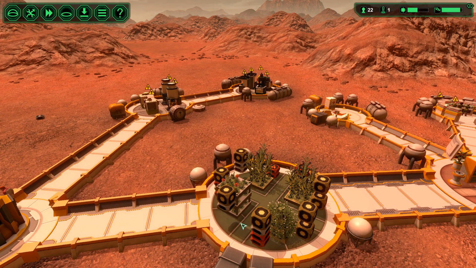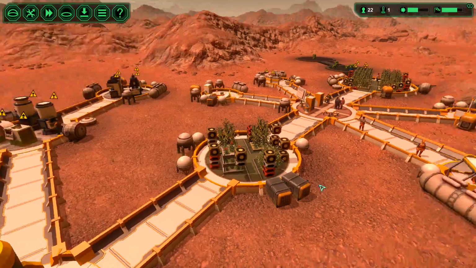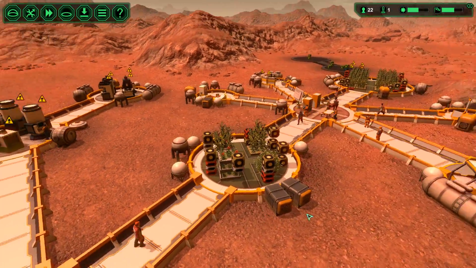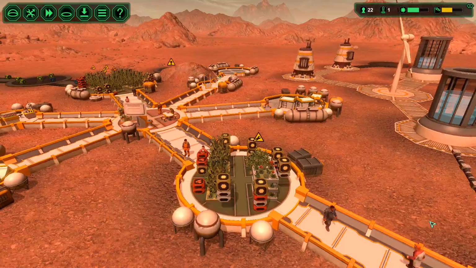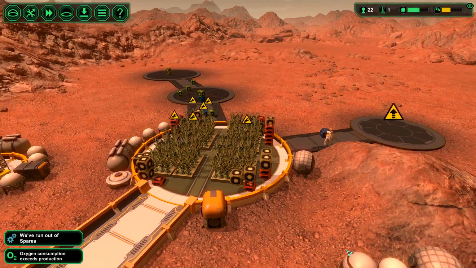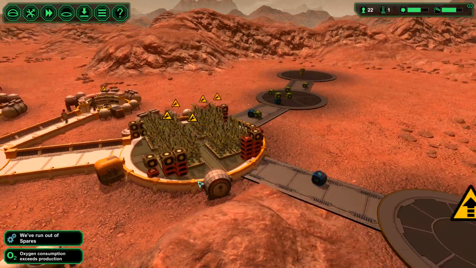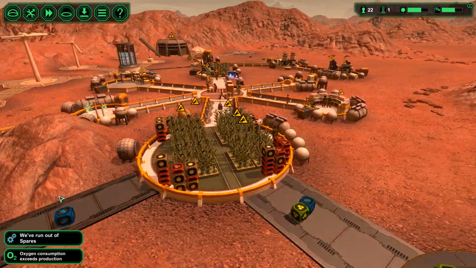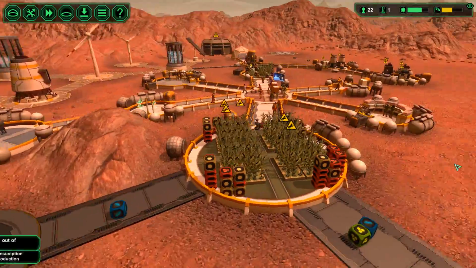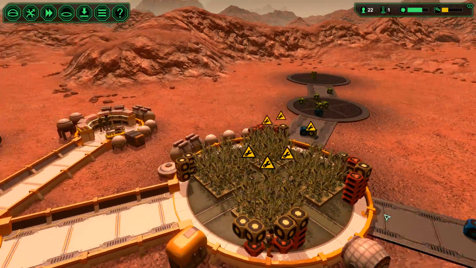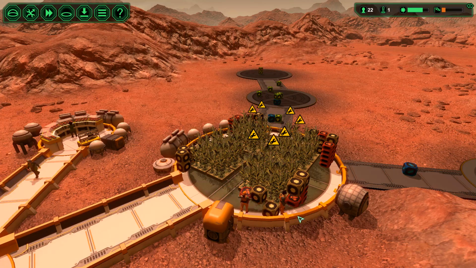Flying ones. I just don't know why they keep on flying. I've never seen that before in this game. And this map has just flying ones everywhere. It's weird. I haven't seen that before in the game.